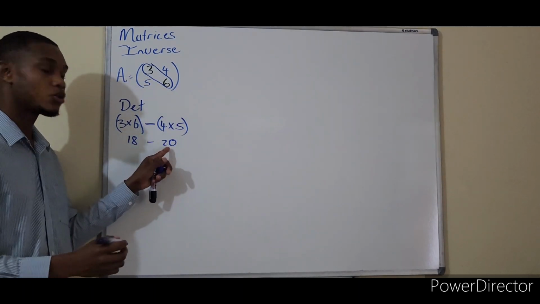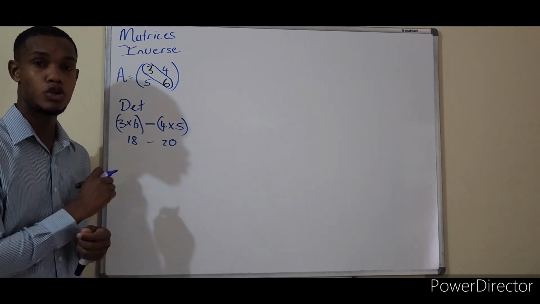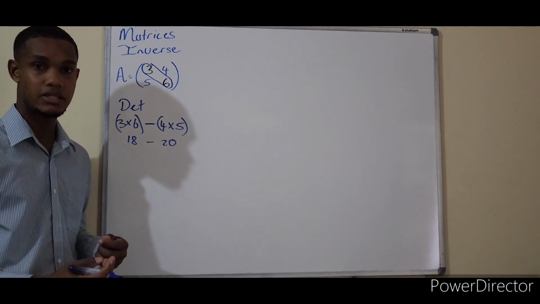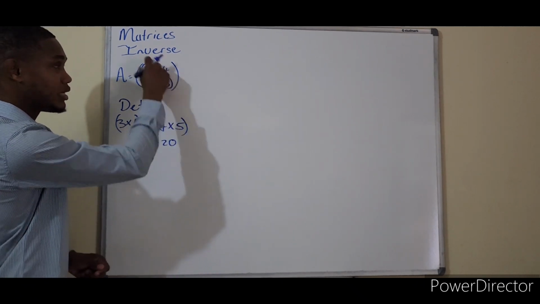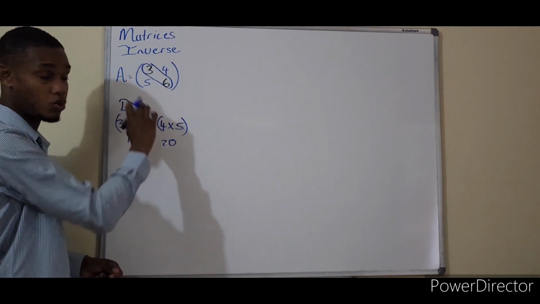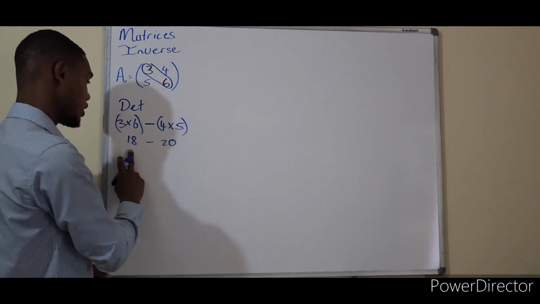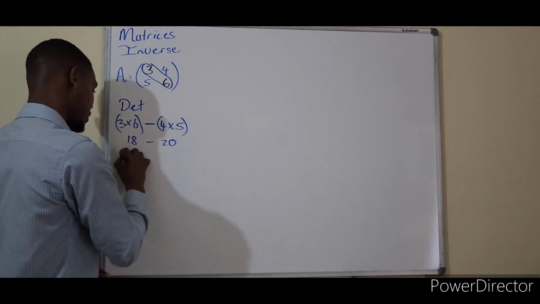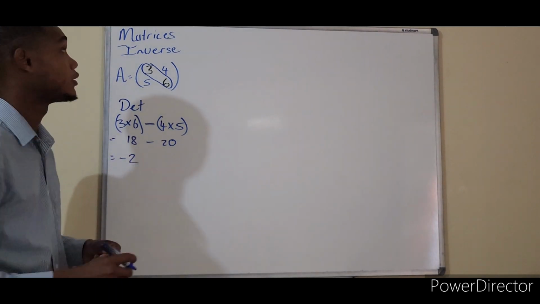Now, because the 20 is here, persons may want to try to switch them around. But for matrices, do not switch them around. You can get a negative determinant. You must always keep it in the position of these 2, the leading diagonal being written first, subtract the other 2 elements of the matrix being multiplied. So 18 minus 20, that will be negative 2. And that is your determinant.